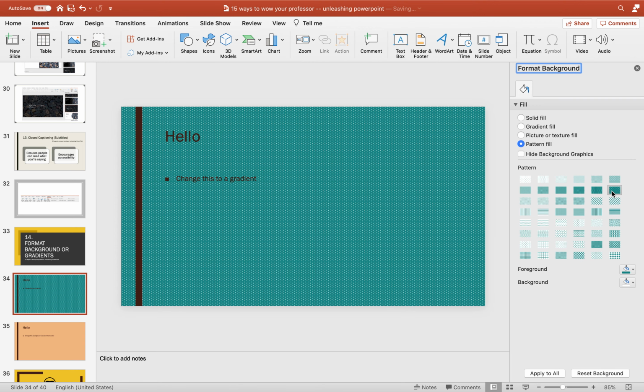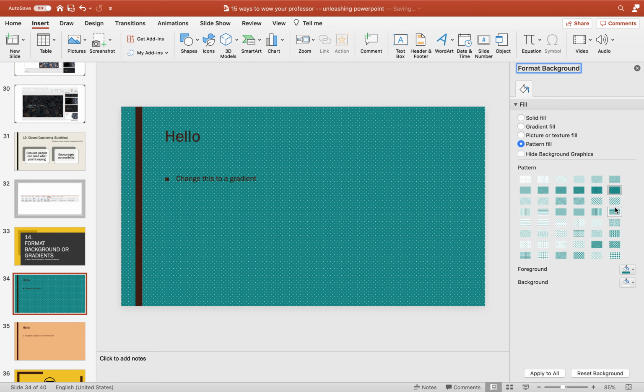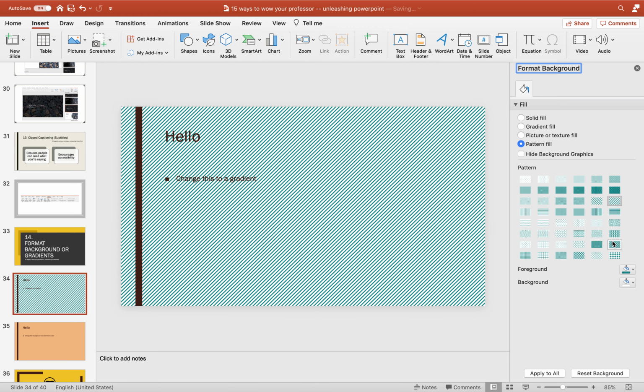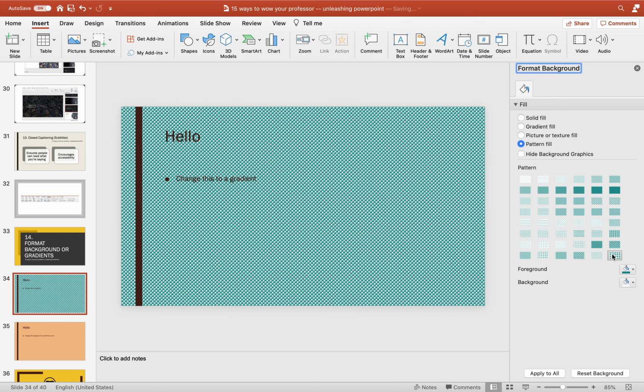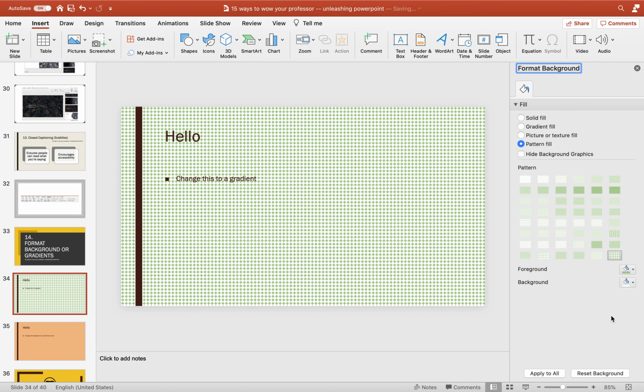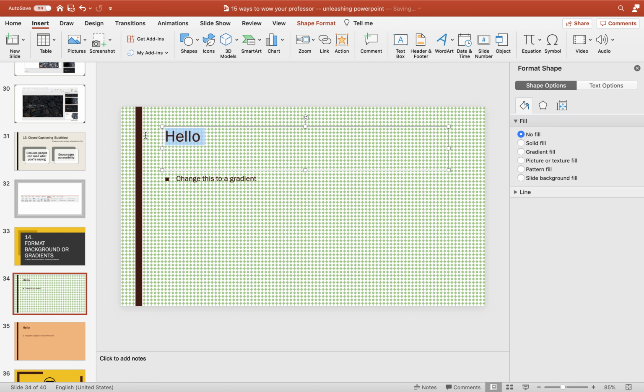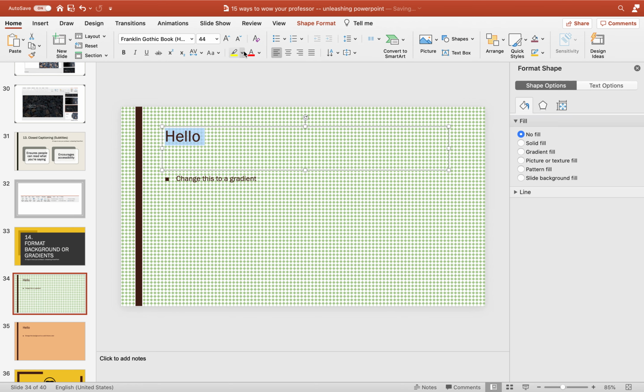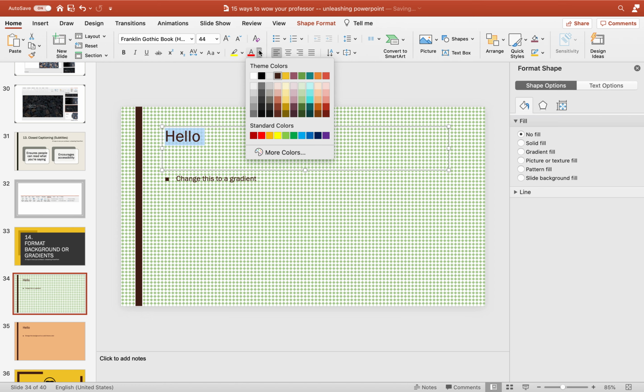PowerPoint gives you all of these potential patterns you can use. I would be cautious using these and be kind of hesitant to use them in academic presentations because it can obscure the font, and the whole point of PowerPoint is to clearly convey what your presentation is, what your research is, what your thoughts are.